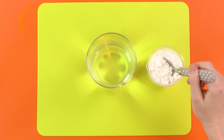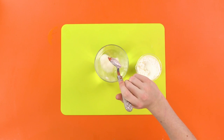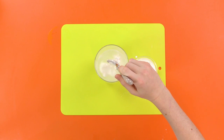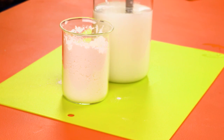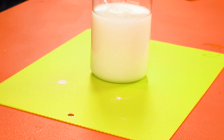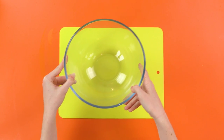Step one, scoop some laundry starch into your warm water and give it a good stirring. This could take a... Wow, look at the speed of that stirring. How is he doing that? That's madness. That's Madballsness? Ha ha ha. Madballsness. Get it? I said Madballs.